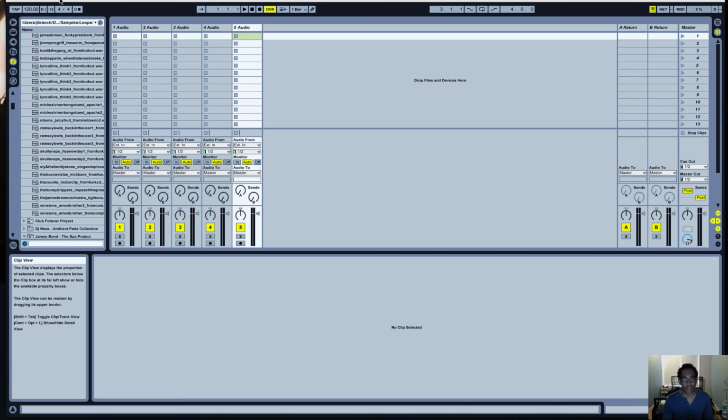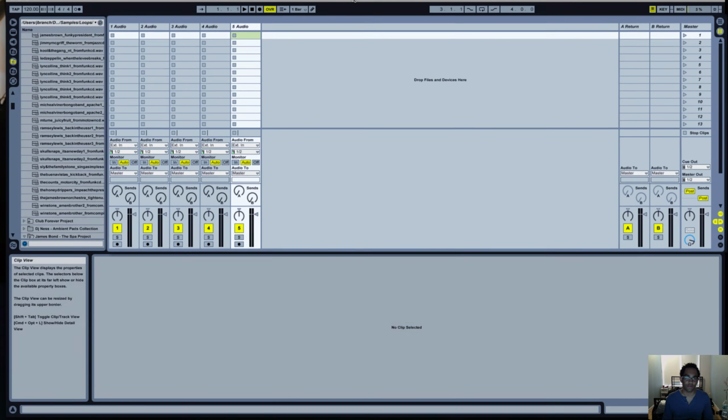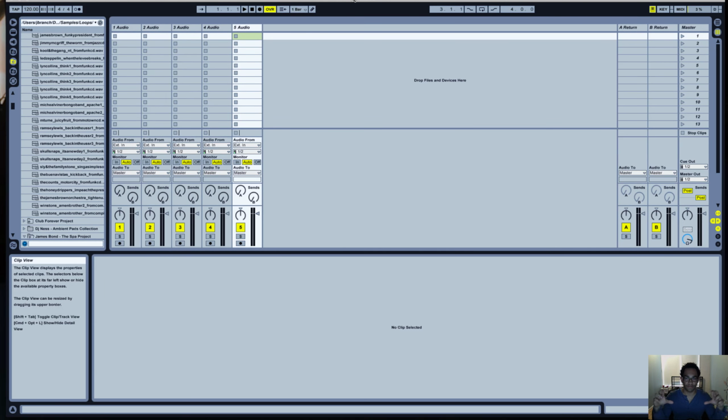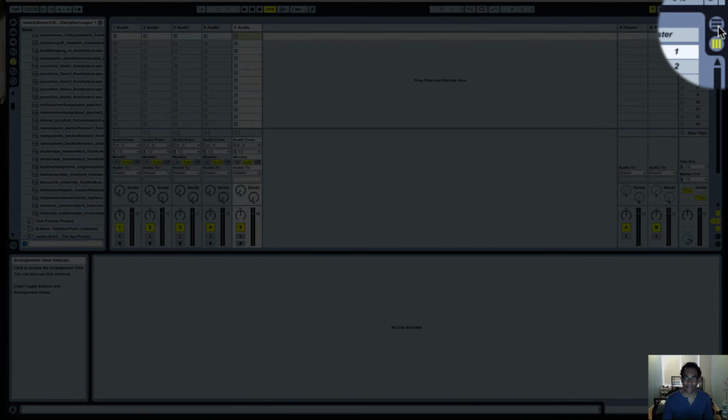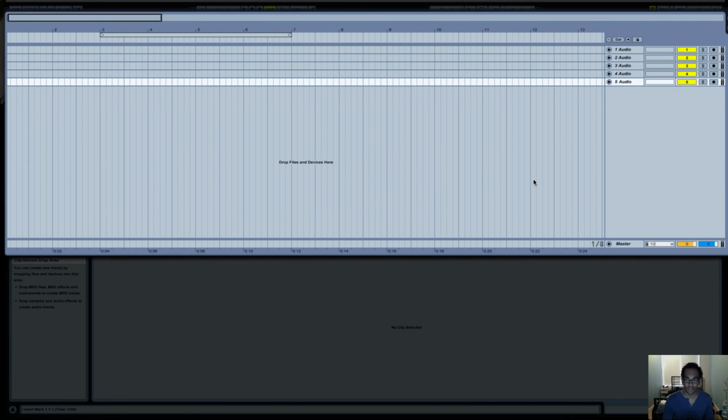Alright, so let's jump into Ableton and talk about how you would do this. So, Ableton Live. Now, this is your main screen, as we all know. This is what I like to call the live screen. We don't need that right now. We want to use the linear screen. So I'm going to hit this little button here, my little pancakes, and that changes it to the linear view.